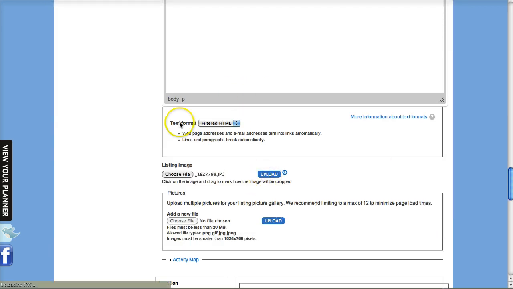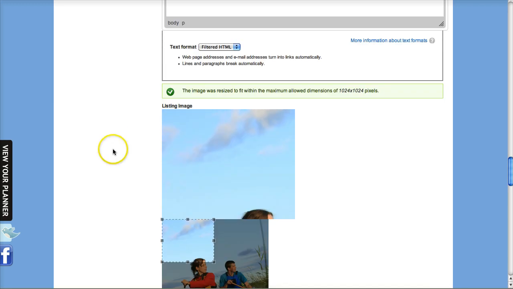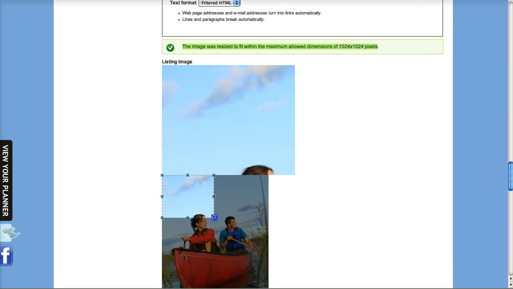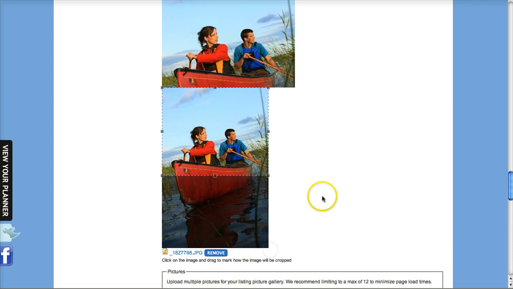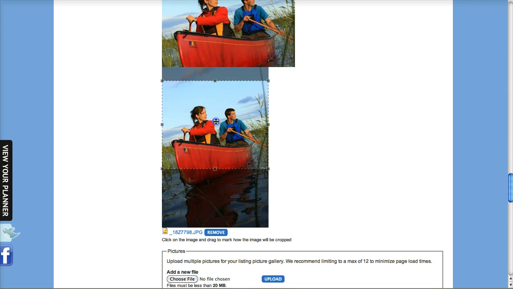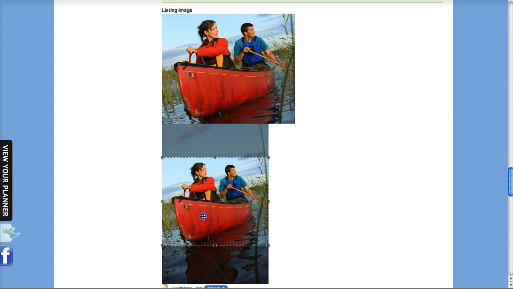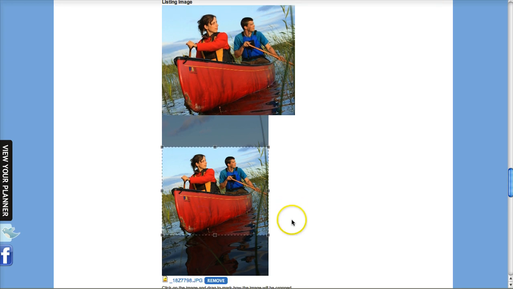So we'll select an image, we'll upload. And you'll see this message once in a while if you have very large images. We don't need images to be that large for the listing, so we bring it down to a maximum resolution. It's still bigger than we need it, but it helps us keep some of your resolution so that you can crop out areas of your photographs. So we're going to do our little crop and pick. You can see the little preview up here. We can see how that looks. So we'll go right like that.